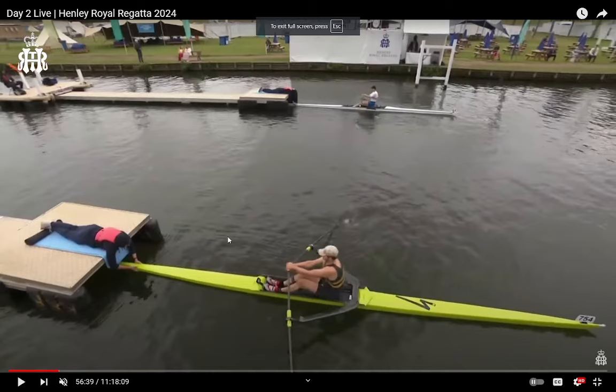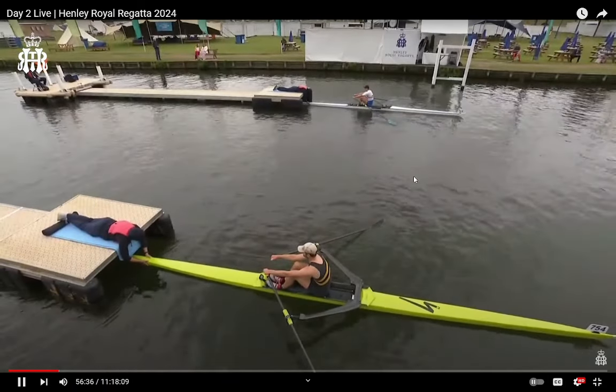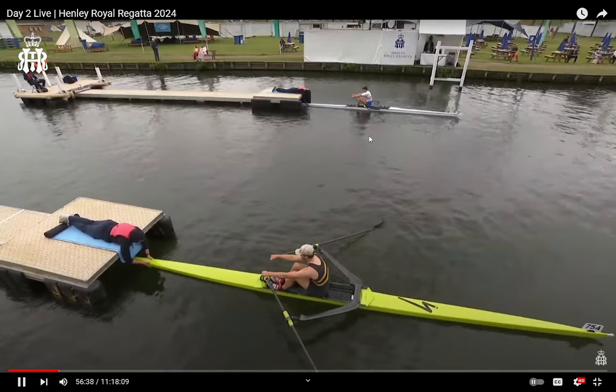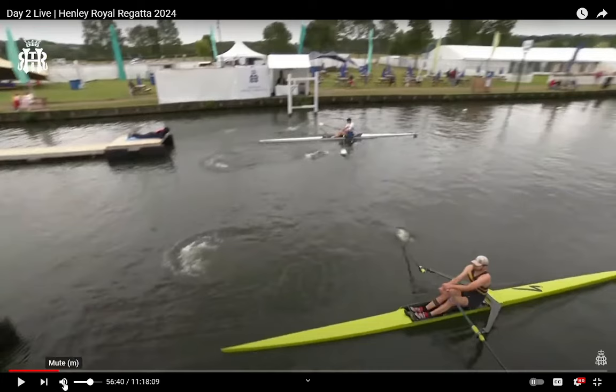So let's look at this here. Listen to them call this start here. You'll hear it go, and boom, this guy just goes. I'll just come back. Oh, we missed it. Okay. And go. Boom. Look how fast that guy is off the blocks. That was freaking... Here, I'll just mute this. That was well-timed.